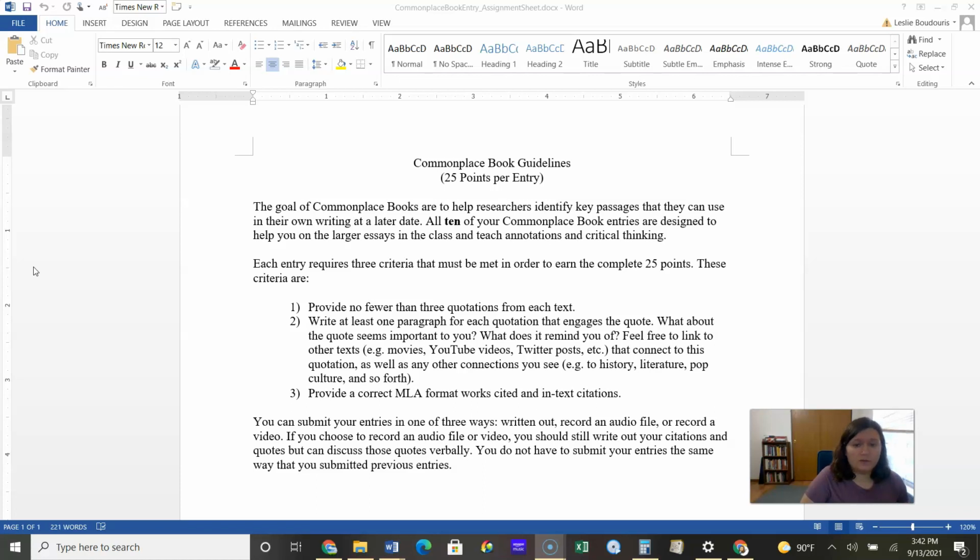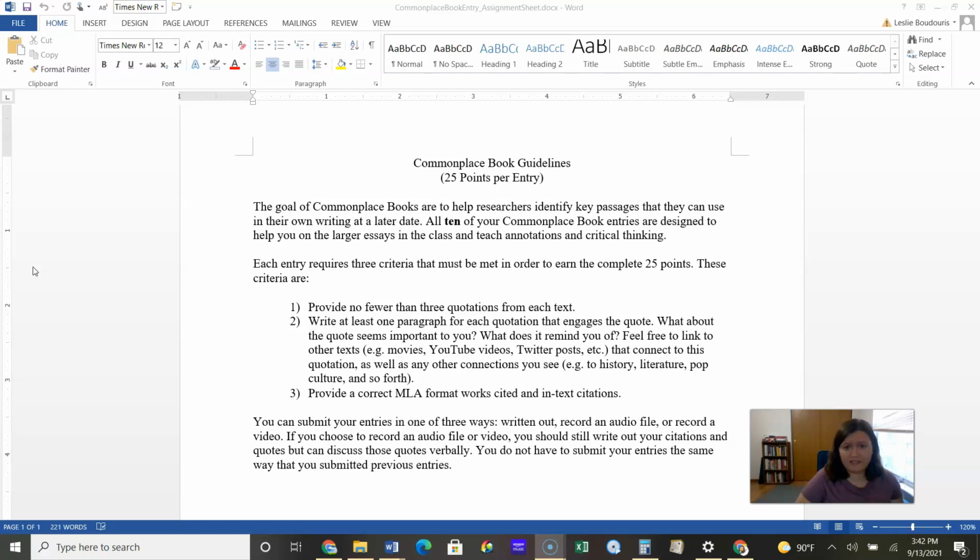And so complex books are going to help everybody, like researchers, identify key passages, because when you are researching, you are going to be sifting through a lot of research, a lot of information, and trying to figure out what quotes, what pieces of information are going to work best in your essay. This semester will require a lot of different research, so these are going to be helpful skills to think about. So you will be assigned a reading.